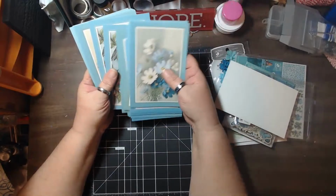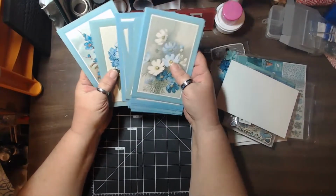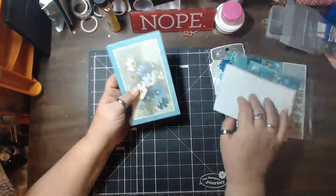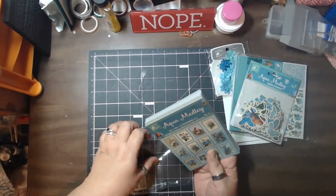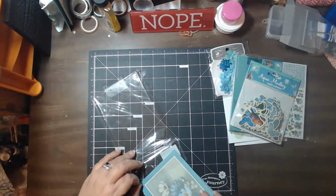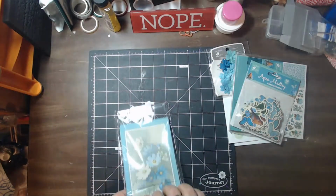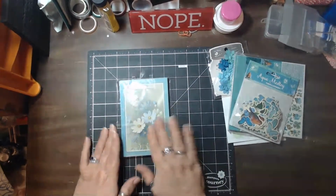And I kind of want to do a blue journal, so this for me is like perfect. I know I just did a blue journal. I'm doing a blue journal right now. You guys are seeing it. I did it about a month ago. But you guys are seeing it right now. And I'm not real sure what I'm going to do with that one. There's thoughts in my head. I might send it over to Care, because I am certain that she will find a happy home for it.